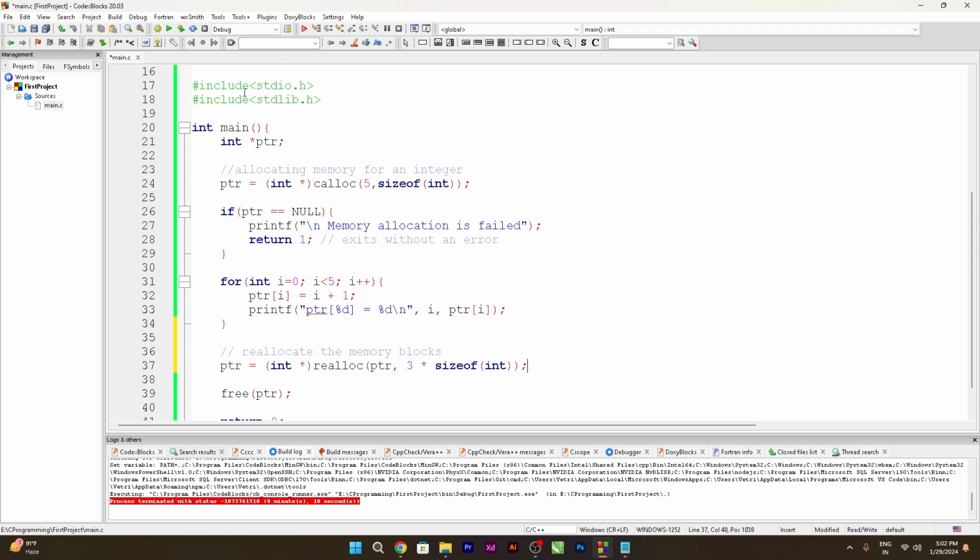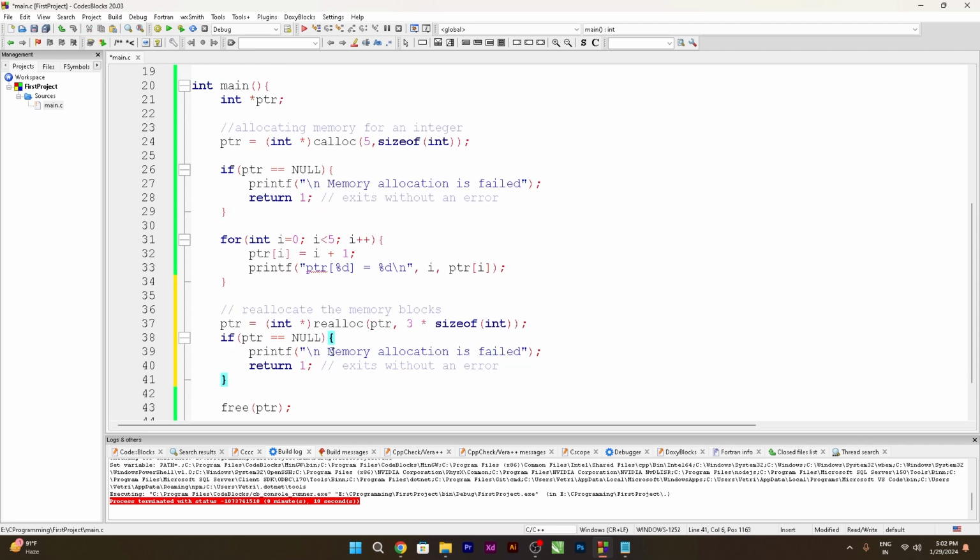Again I do the same check: if the memory reallocation fails, it returns 1 without any fail-safe error.